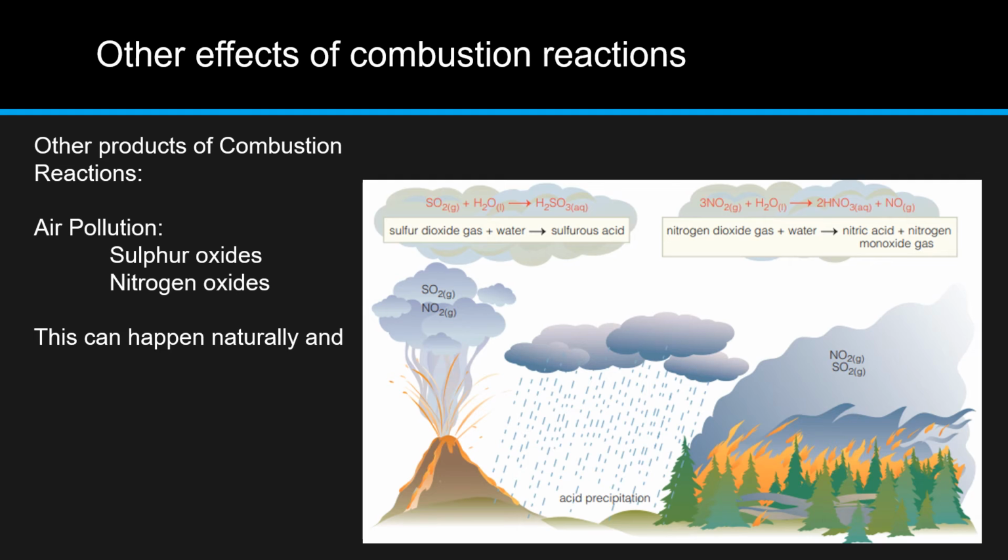The issue, though, is what you see at the top: those reactions with sulfur dioxide, but there is NO and SO3 as well. For the most part, this sulfur dioxide gets released from forest fires or volcanoes, reacts with the water in the clouds, and turns into sulfurous acid. Same thing when things are burning in open air and this nitrogen gets caught up: the nitrogen reacts with the water in the clouds up in the air and turns into nitric acid. You can also get nitrogen monoxide gas, which is very dangerous. And then when we get these acids in the cloud, we're having acid rain.